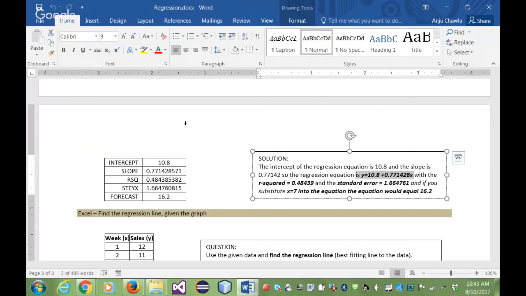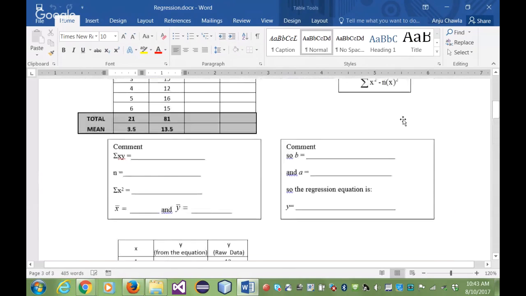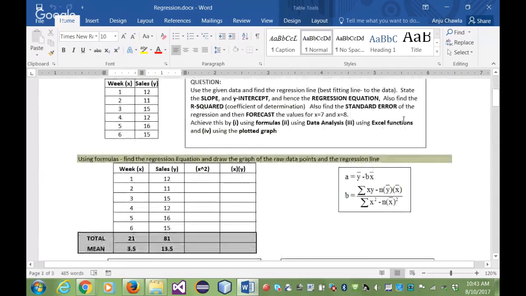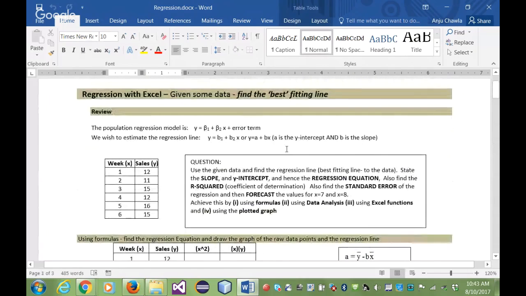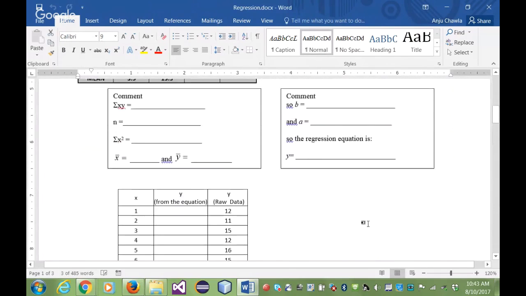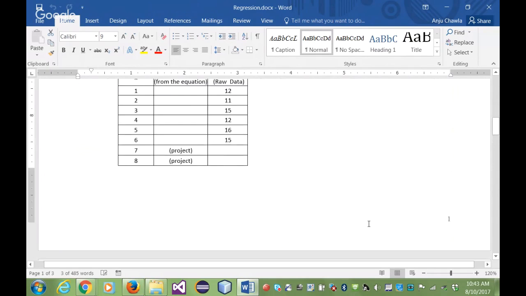So this is what I'm going to show you today, how to use regression analysis in Excel. The document that I've given you here basically shows it being done in 4 ways. The first way is just kind of plugging in. So you have the A's and the B's. It was just easy to write it this way. Here is your A and the B's in the first one, and here is the formula. And then you just calculate everything manually yourself. Manually means writing your own formulas.